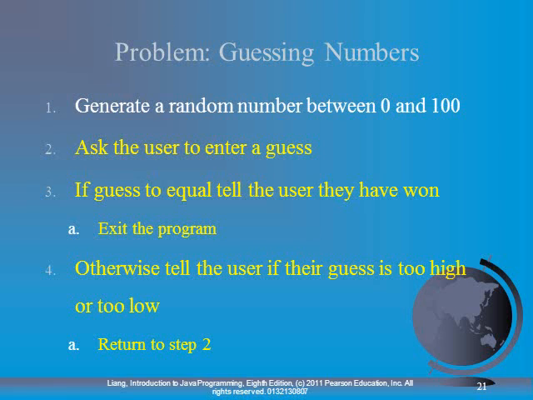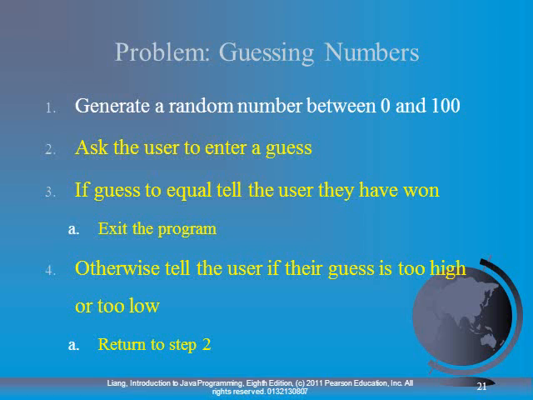Okay, let's look at a little pseudocode for the guess number program on page 119. The first thing we have to do is generate a random number between 0 and 100. Once we've generated that number, we ask the user to enter a guess, and if the guess is equal, we'll tell the user that they've won, and we'll exit the program.